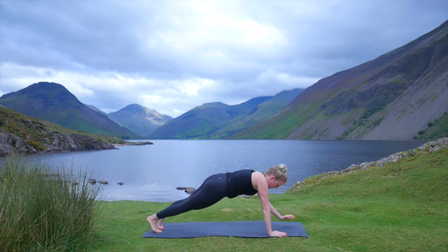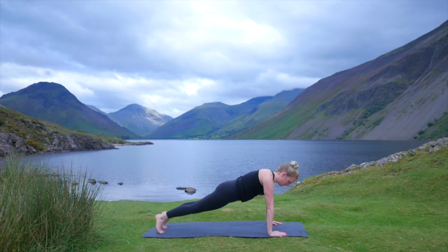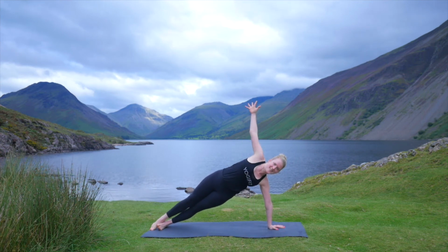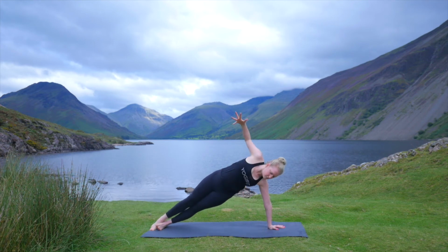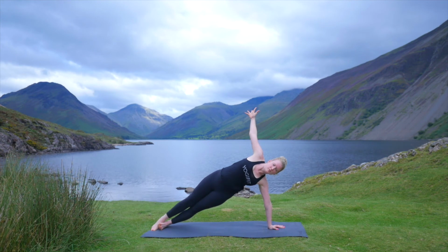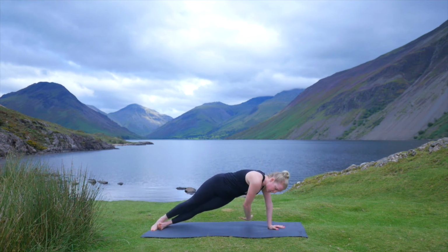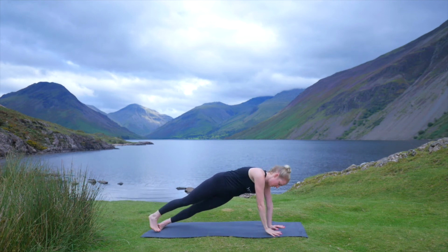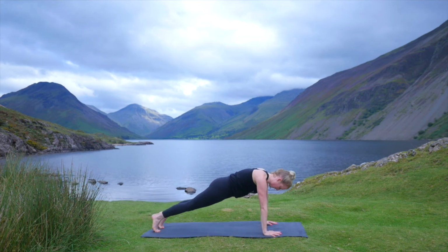Let's come up now onto our hands. Setting up for side plank, left hand to center. Stack those feet, reach your right arm up. Inhale and exhale, thread through. Inhale, reach. Exhale, thread. Inhale, reach. Exhale, thread. Reach it up. Inhale and then high plank.